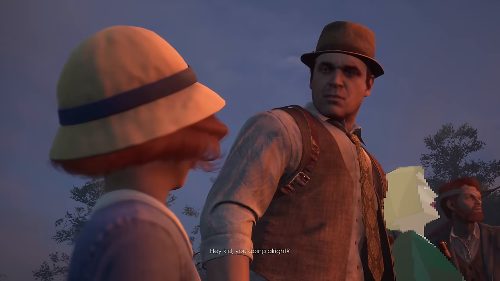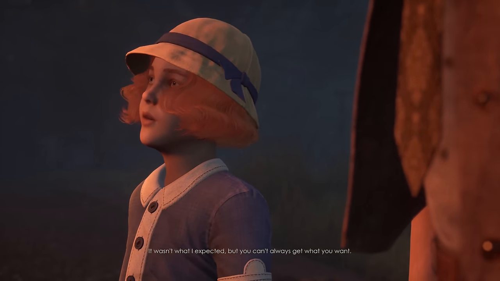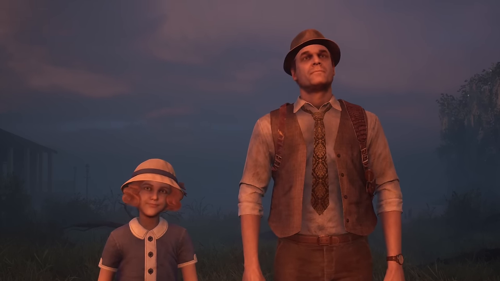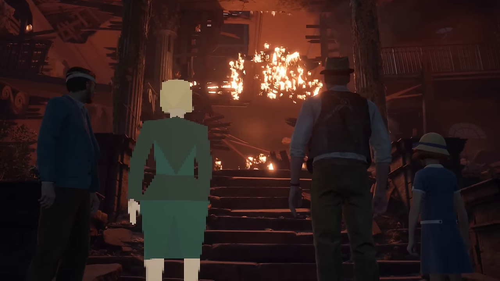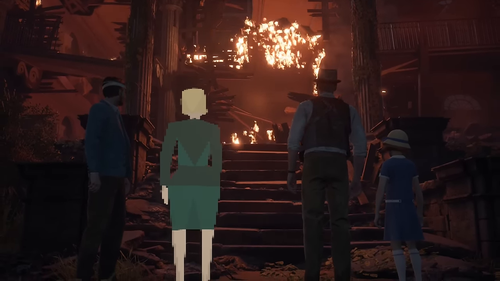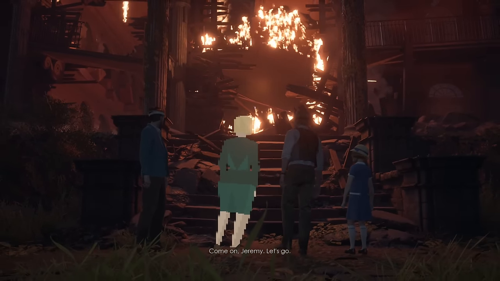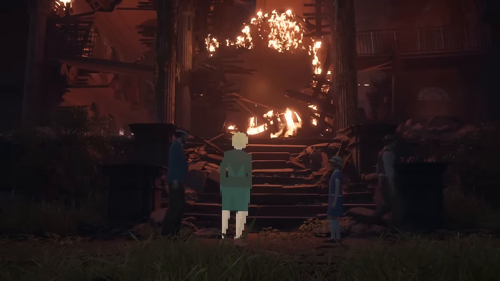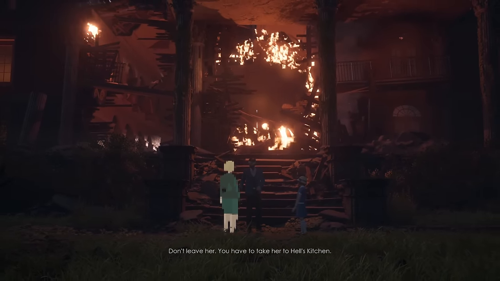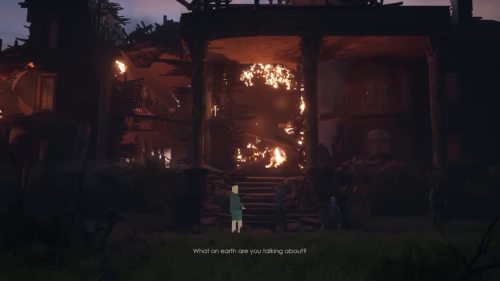Hey, kid. You doing all right? It wasn't what I expected, but you can't always get what you want. All right, you ready to head back to New Orleans? Come on, Jeremy. Let's go. Can I come? Don't leave her. You have to take her to Hell's Kitchen. What on earth are you talking about?